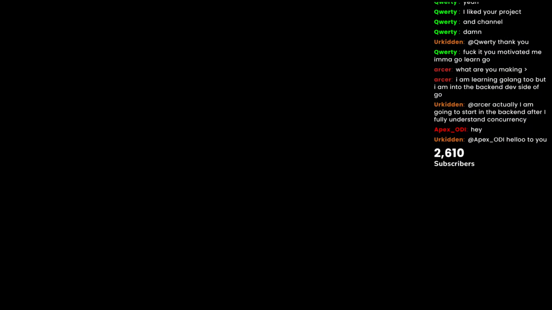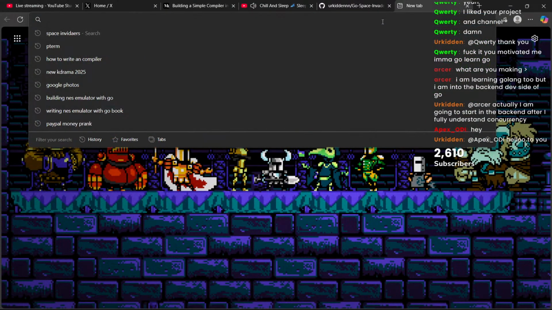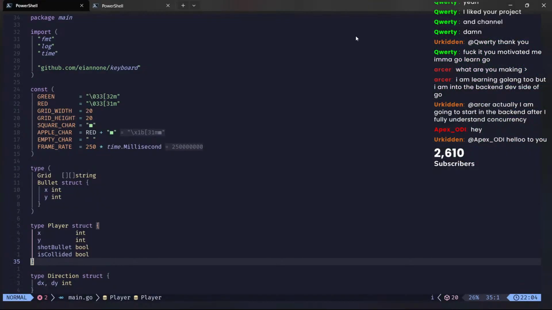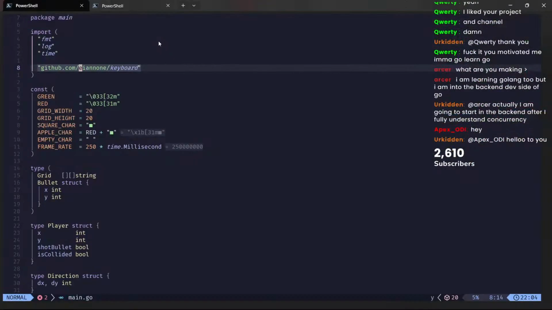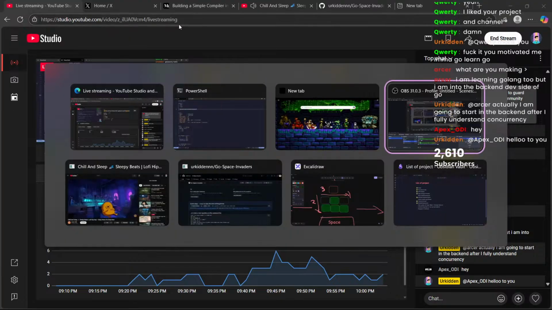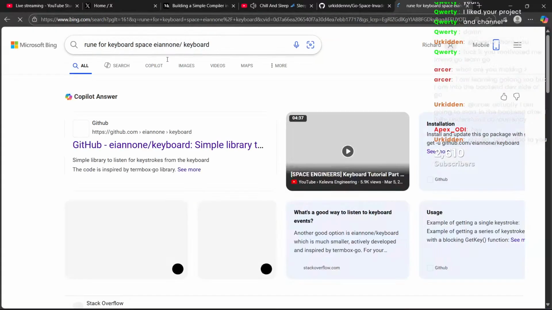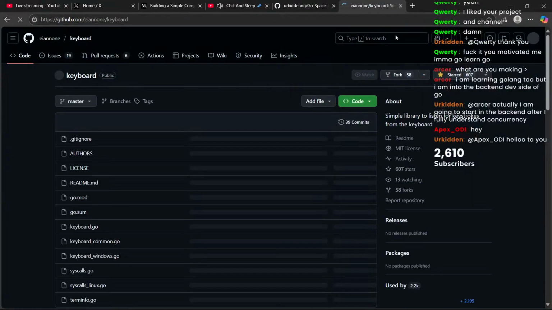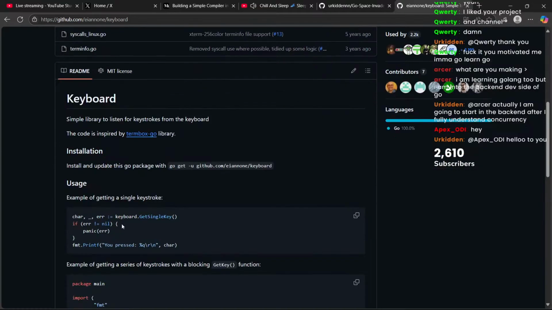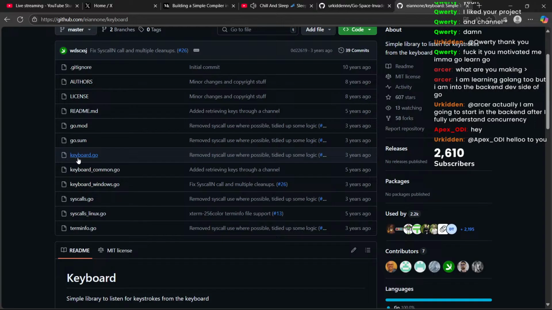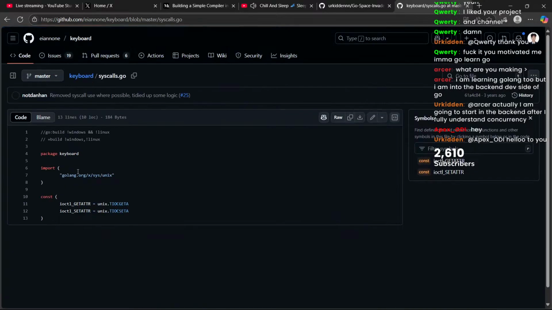So rune for keyboard space. I don't know which Go package. We want the rune keyboard, Go keyboard, common system calls. I don't know that.